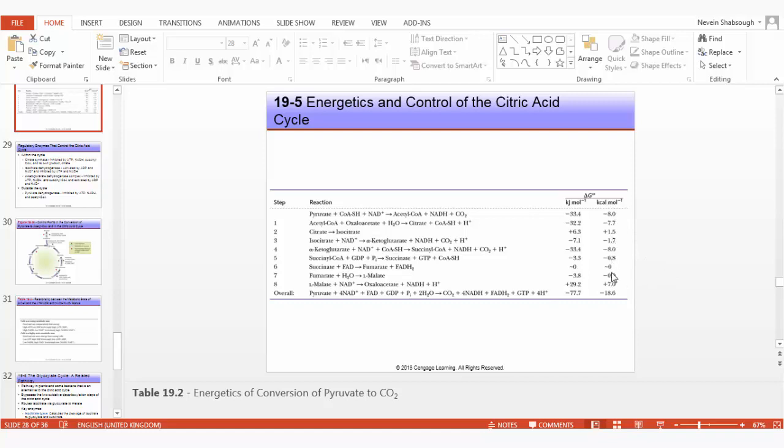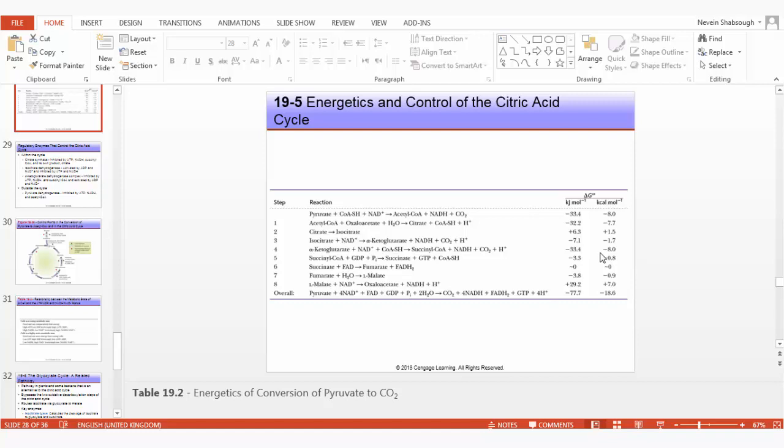Most of the reactions are exergonic. The most exergonic one is acetyl-CoA and oxaloacetate to produce citrate, and the most endergonic is the oxidation of malate to oxaloacetate. Notice that in metabolism there is something called coupling between reactions, which means that the energy released from an exergonic reaction drives endergonic ones.